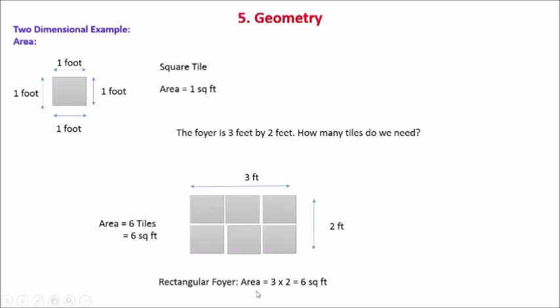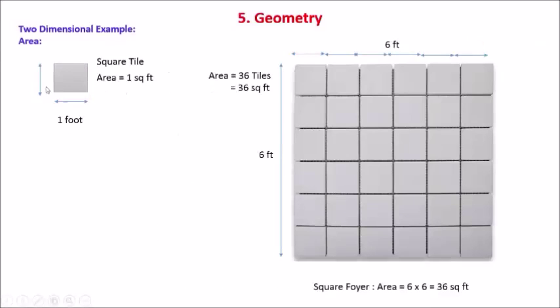Now the rectangle, if we want to write a formula for the area for this rectangle, we can write 3 times 2 is 6 square feet. So now you know why 3 times 2, because we have 3 times 2, that many number of tiles. Each tile is 1 square foot, okay? So we can write down the formula for rectangle, length times the width is the area, okay? And this is the reason.